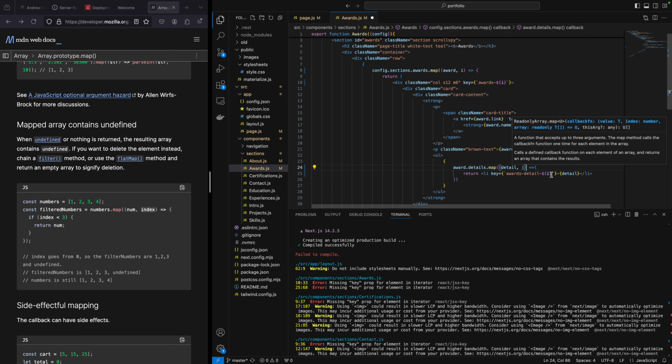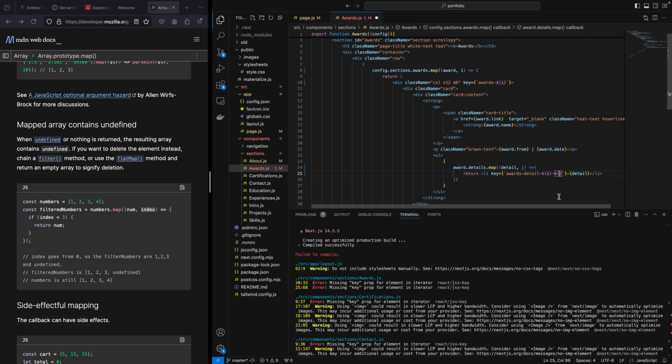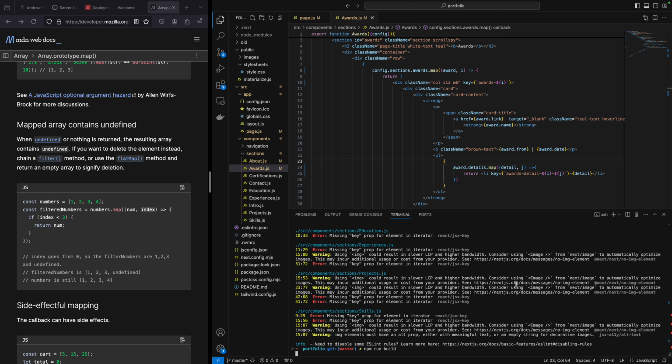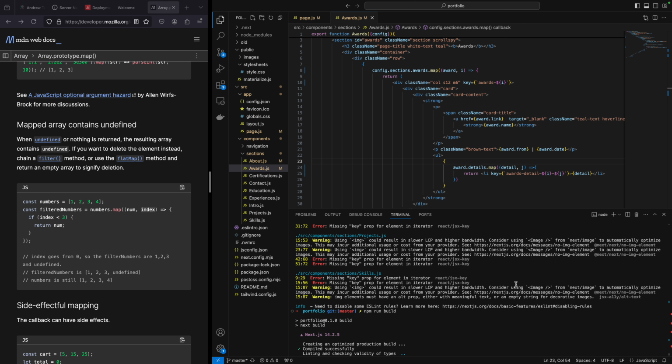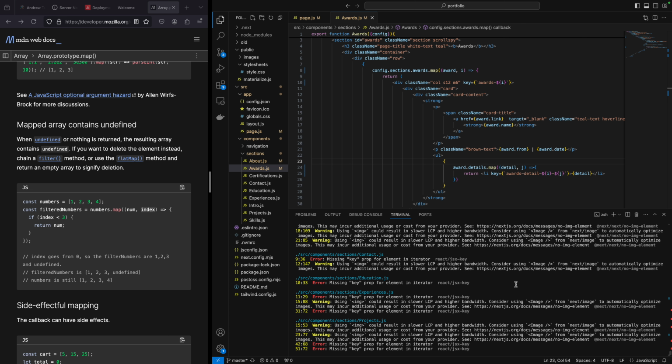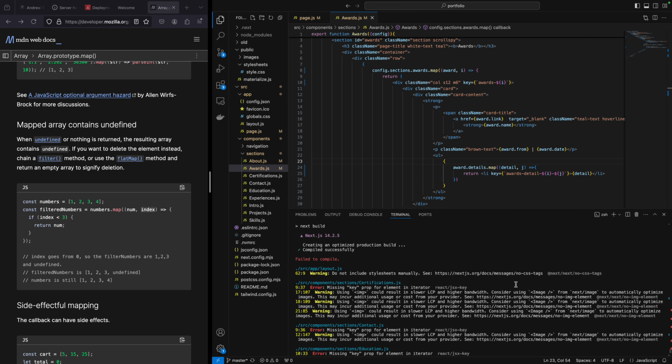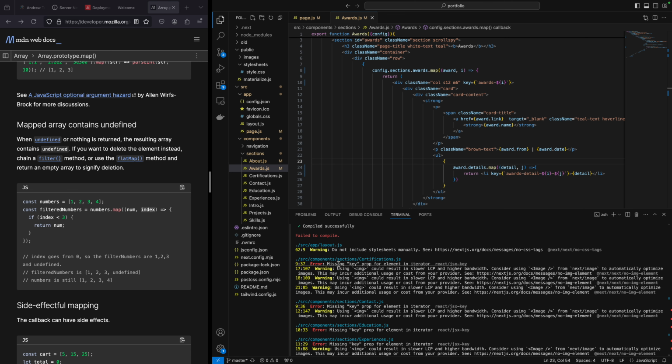Call this J dash J. Now it will always be unique. Okay. Let's see if by building this, does that get fixed? And it does.